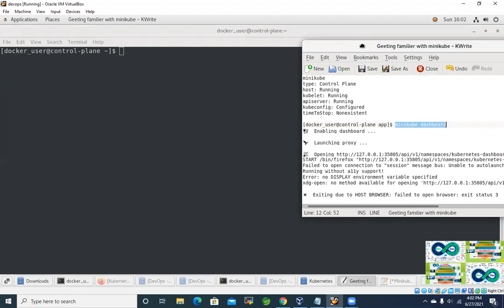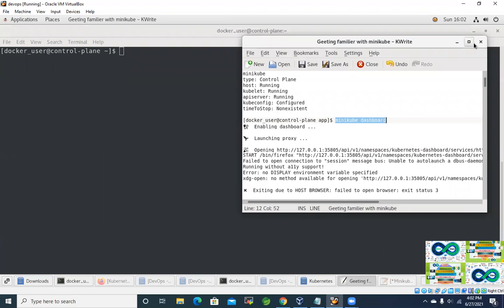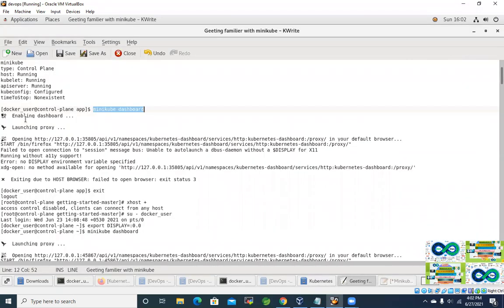See, enabling the dashboard: if you just try to launch and open it, it runs on the default IP address on localhost. Without a display there will be an error, like no DISPLAY environment variable.